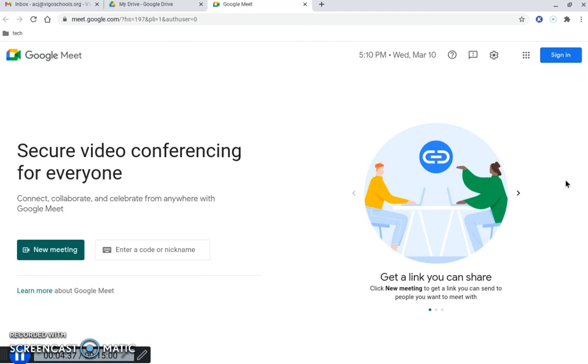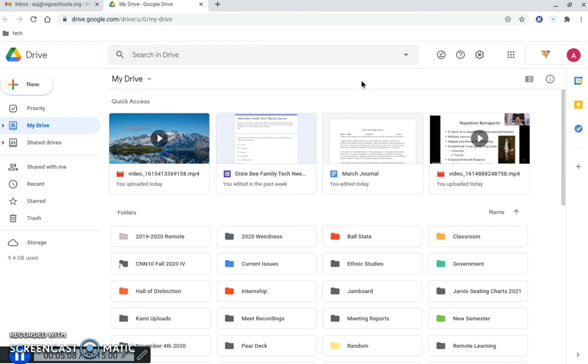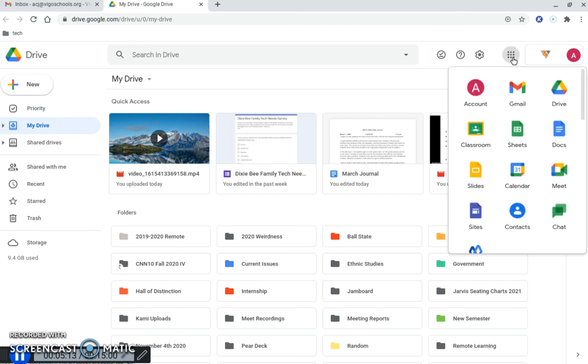Meet, this is another important one. We're all getting used to Google Meets in the last year or so, and this is how a lot of teachers will start a Google Meet. They will give the class a nickname, and they'll enter the nickname right here, and when you enter that, this join button will light up, and they can click that and go straight into the Google Meet that the teacher has hosted. That's my preferred method for getting to a Google Meet, just because it's easier and we don't have to send out links. But there are still the links through email that students can join their Google Meets that way.